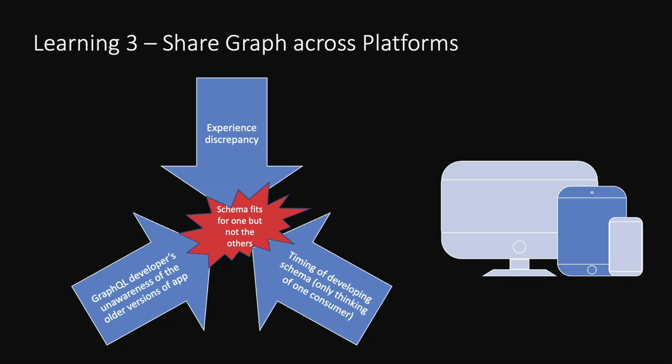Another common scenario is the GraphQL developer may not be aware of the impact on the older version of the app, especially when there is a change to the GraphQL schema and it's going to be a potential breaking change. For web, it's less of an issue since the deploy of the fix would solve the issue fairly quickly and solve it everywhere. While for the apps, for those older versions of the app, it may cause crashes and really impact your users from using your app until they can upgrade to the latest version. I'll talk about those potential breaking changes later.